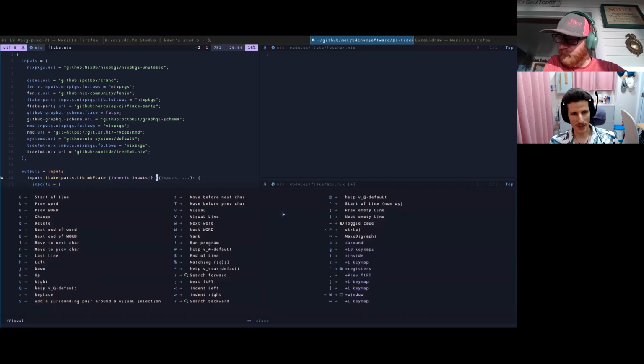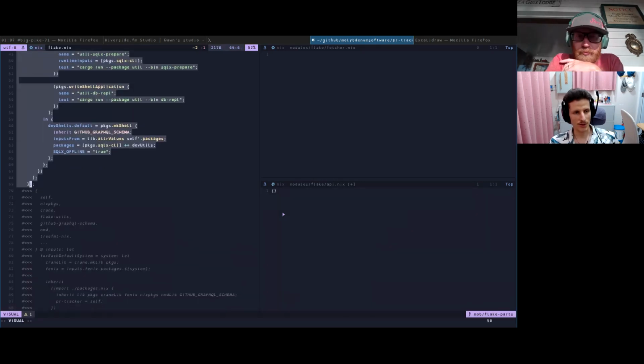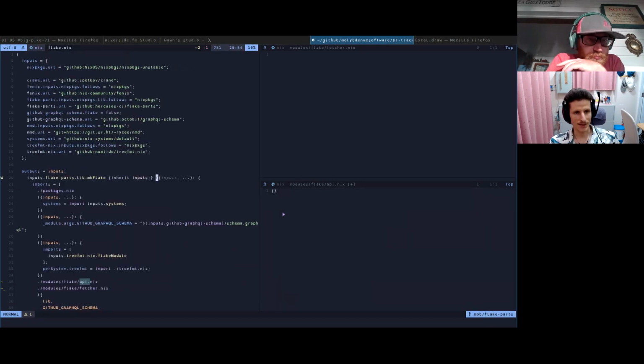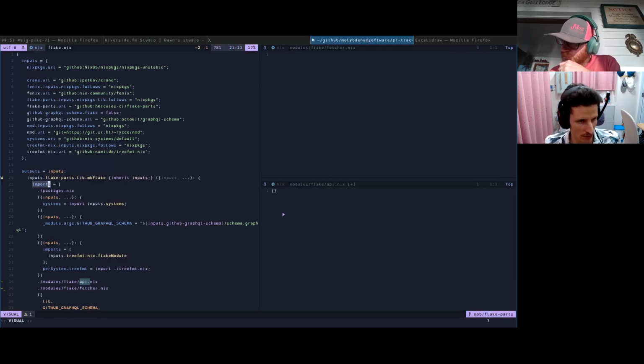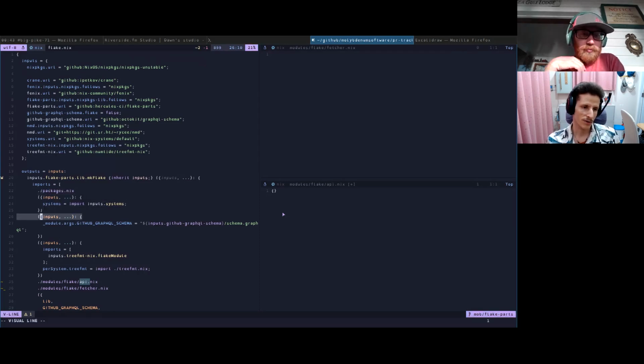This is the entry module. This function, that's the entry module. And what it does is it typically imports the rest of the modules. This attribute is a feature of the Nix packages module system that allows you to either import or have inline modules, such as this one and that one.